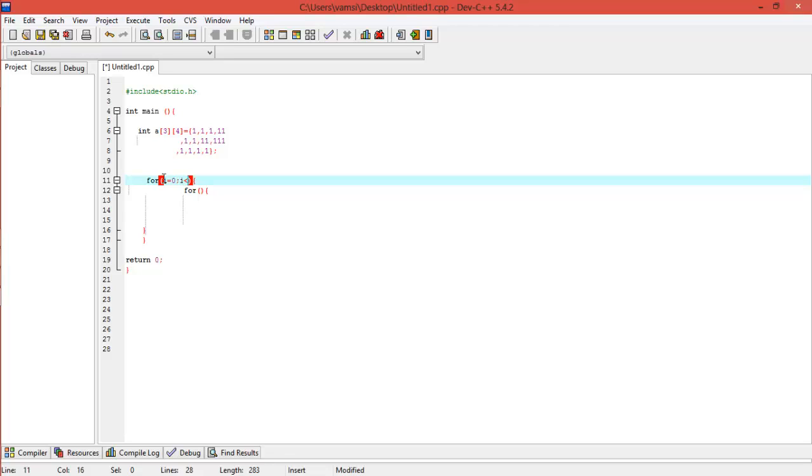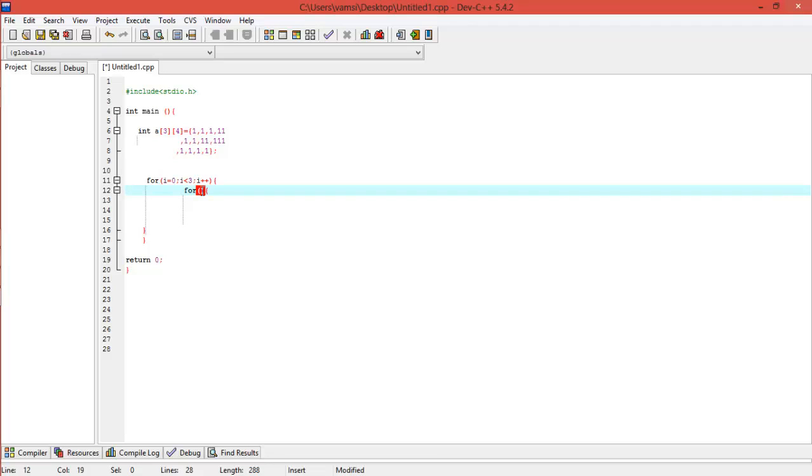As A has 3 rows here, right? So it will be i less than 3, i++, and in here, for columns, create another variable, j, and it will be less than 4 because there are 4 columns. And j++ here.